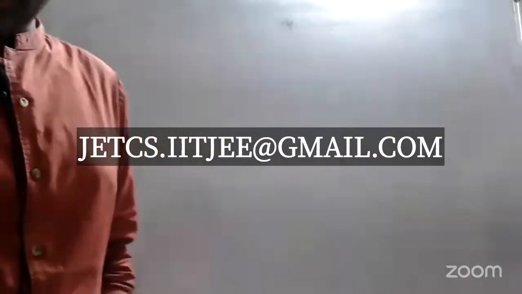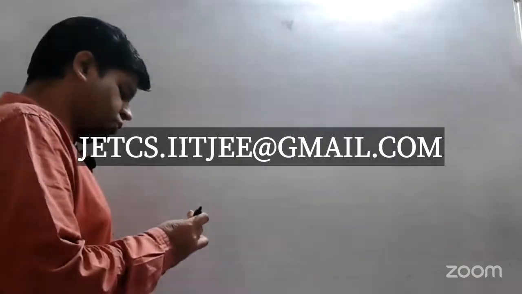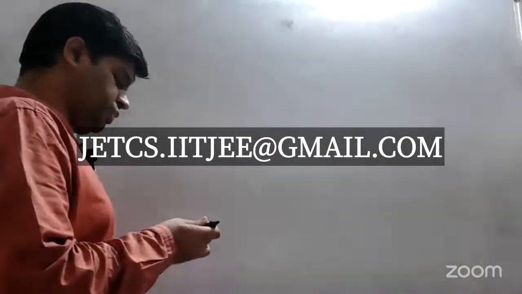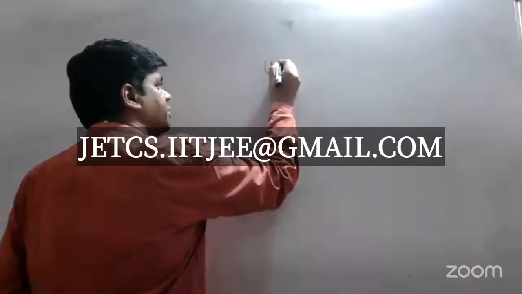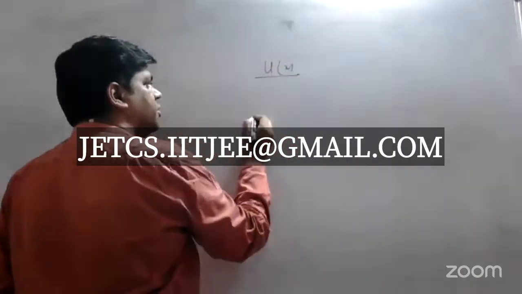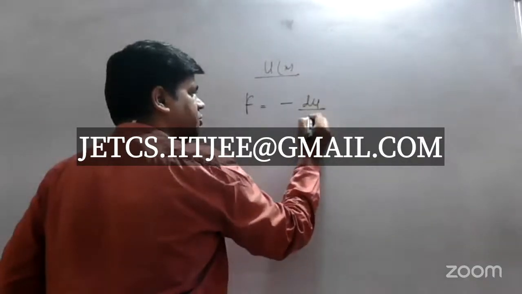Okay. So there is one concept. There is a mathematical relation between force and potential energy. We talked of potential energy, right? So energy, due to the virtue of its position or configuration of the system. Now, force. Let's say U is given as U of x. Force is given by minus dU by dx.